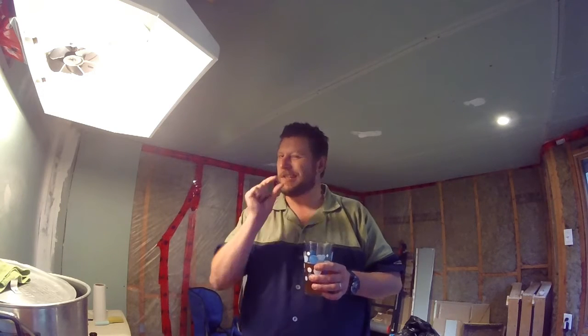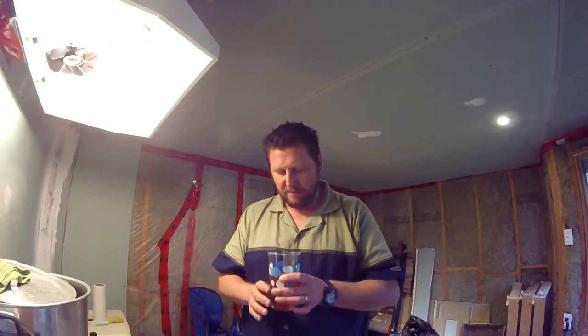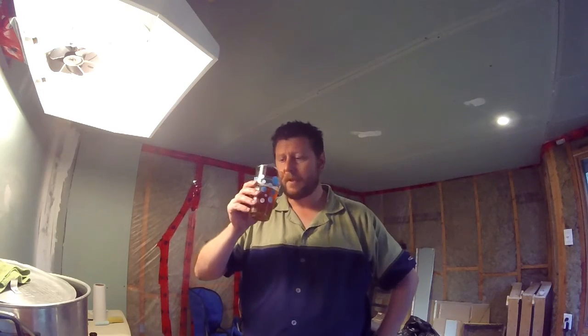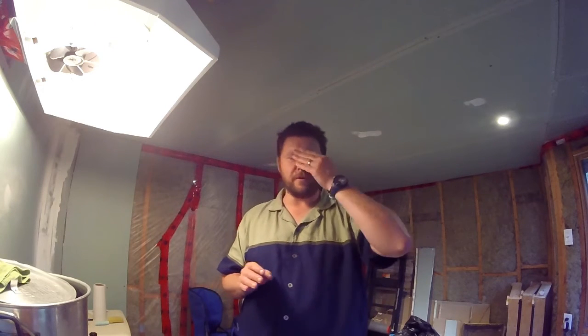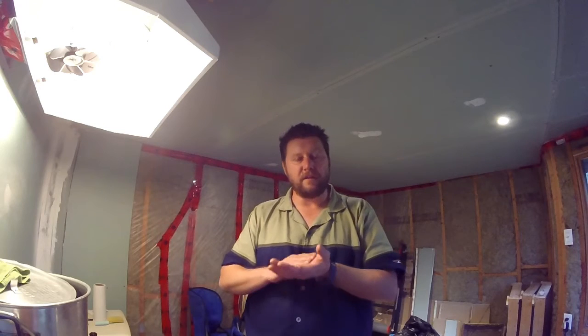It's not band-aid-y, it's slightly metallic, which leads me to believe it may be a bit of a water issue, possibly. But overall, not bad at all. The lemon is a little prominent over the orange, and there's a slight dankness and underlying heaviness with the orange peel — it should be a little lighter, a little fruitier, a little more citrusy. I think maybe either you used a little bit too much, or if you're using homemade stuff, a little bit of the pith went in.